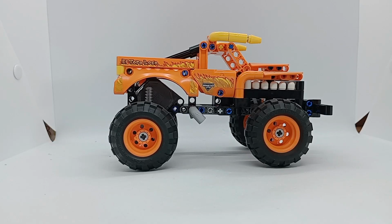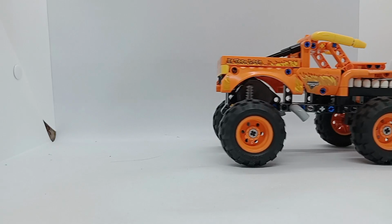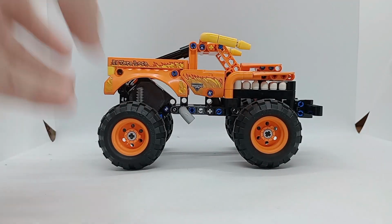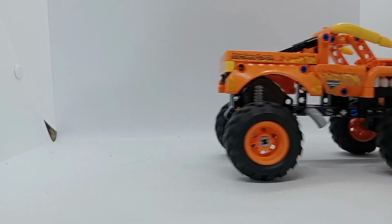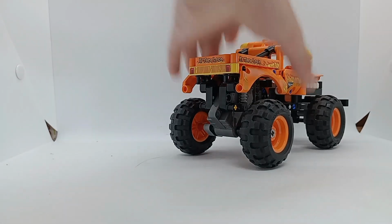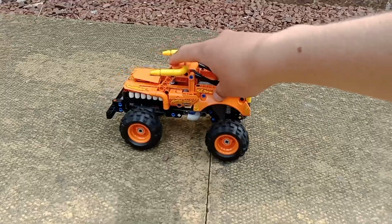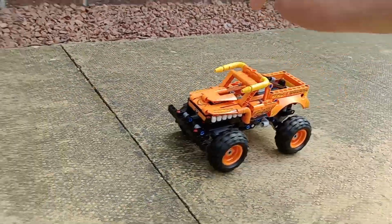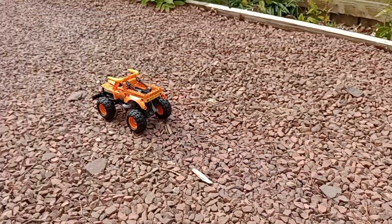Now, as I mentioned earlier, this set is in fact a pull back and go set, which means if you pull it back, it will go. Of course, there's not much room in this box, so I can't properly show you that at the minute, but if you wind it up, it does actually go a fair speed, so that's quite nice. But yeah, I will film this in a more open location for you. I tried it on this flat ground here and it went a fair distance, and because of the big tyres you can also do it on the stones.